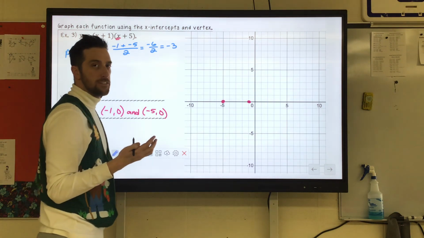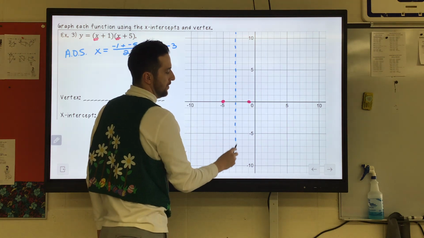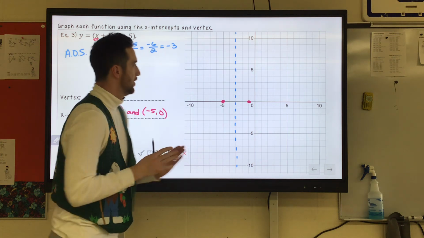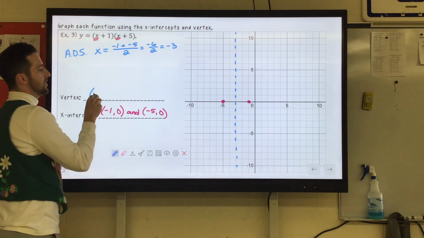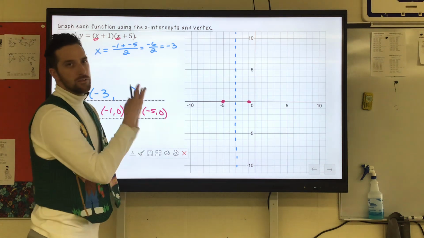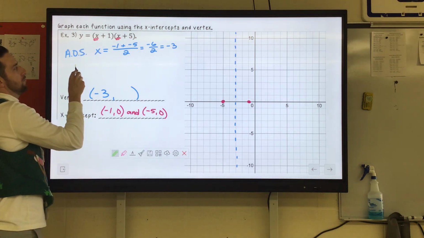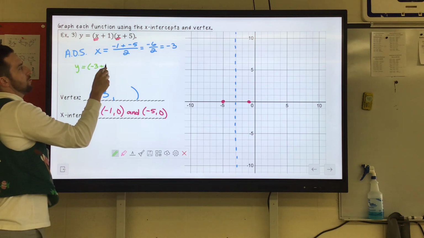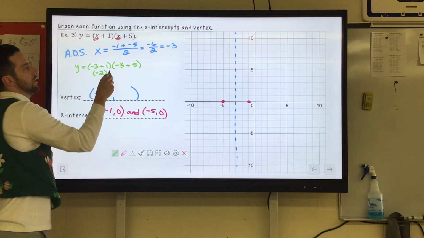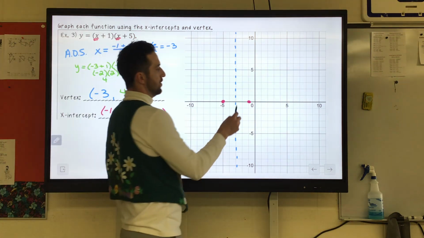Now, when I'm really graphing these myself, I like to put a vertical imaginary line, just like a dotted line, for the axis of symmetry. Because again, it should look exactly the same on both halves of that. But that coordinate, the negative 3, becomes the x-coordinate of our vertex. To figure out the y, you substitute this back in and solve it. So we're going to put in negative 3 there for the x's. So we'll have y equals negative 3 plus 1 times negative 3 plus 5. This will give us negative 2 times positive 2, which is 4. So our vertex would be at negative 3.